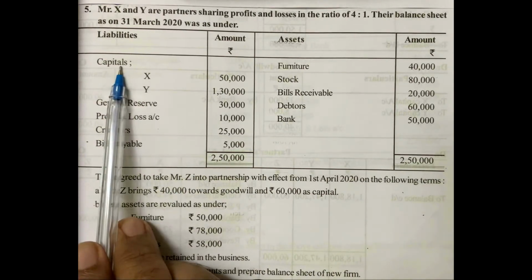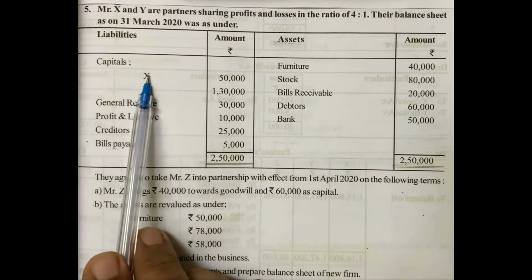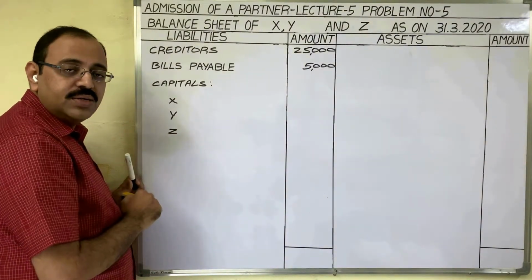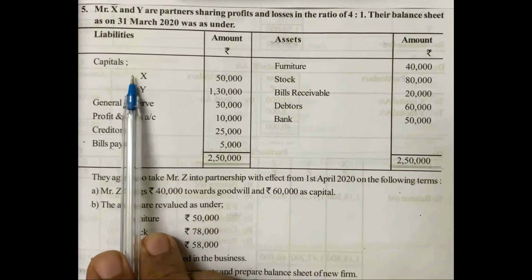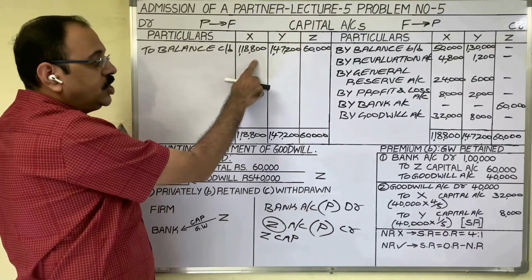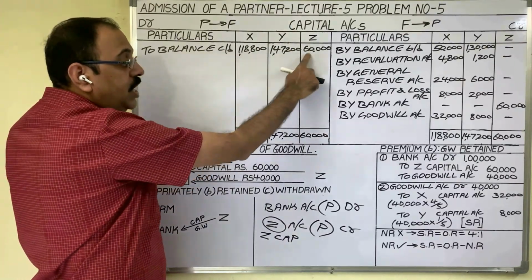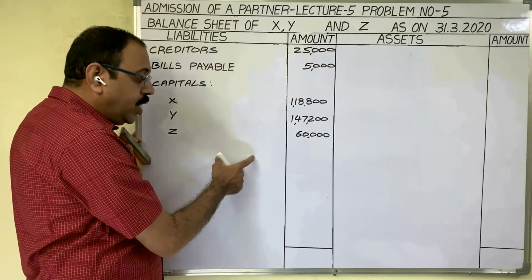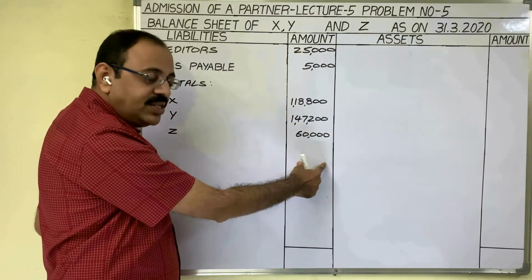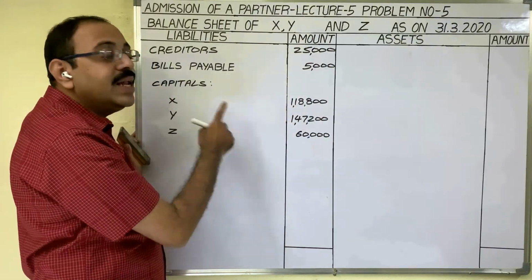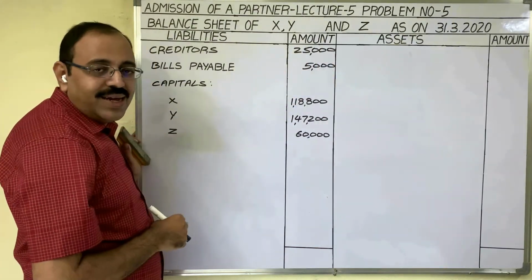Finally, we have to show the capitals of all the three partners X, Y and Z. As capitals, which amounts we have to show here? The old balance sheet, under liability side, is giving capitals of X and Y. No, don't show these amounts here. In capital accounts, we got the answer, no balance carried down. These three amounts we have to write here. You can show these three amounts in inner column, and total you can write in outer column. Otherwise, directly in outer column you can show these three amounts. So liability side completed. Next come to asset side.